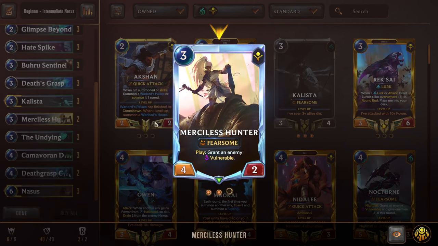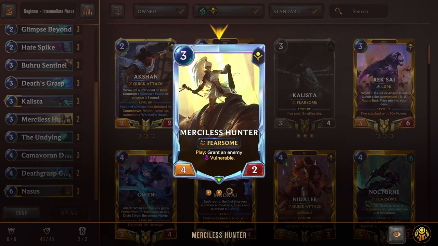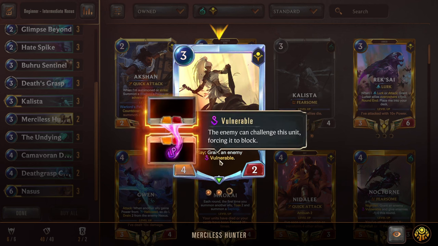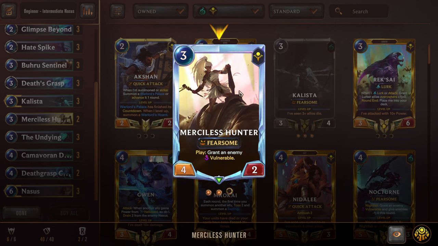Next we have another Fearsome attacker, of course, 3 mana 4-2, Merciless Hunter. Play, grant an enemy vulnerable. Vulnerable is really nice because you can start targeting, let's say, elusives, like these Teemos running around that are just kind of annoying. You can give it vulnerable and then attack it. Something else you can do is vulnerable a Fearsome blocker and then attack with your weakest thing and grab it. That way your other high attack Fearsome attackers get to go in and push direct damage. So you get to manipulate combat in your favor and maybe even get some cheesy lethals with it.